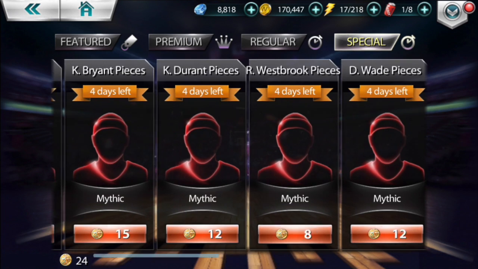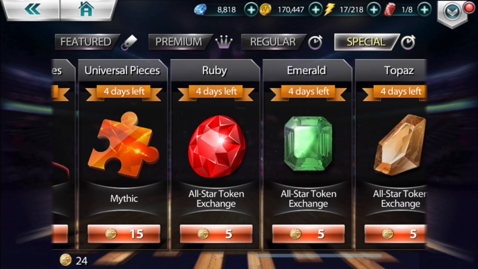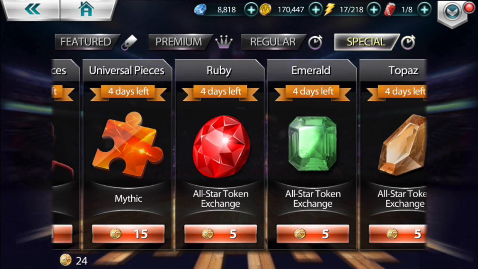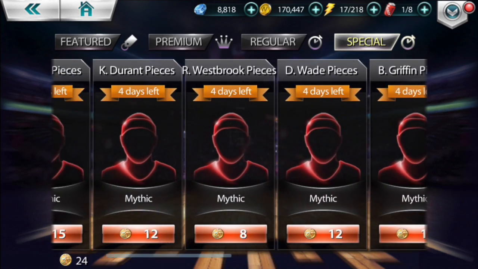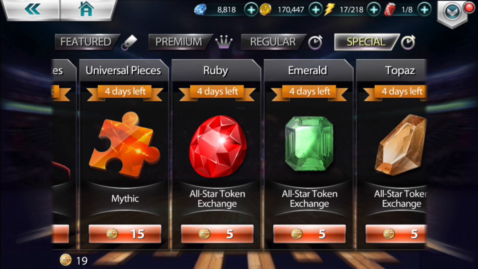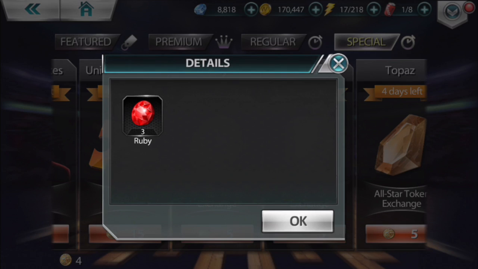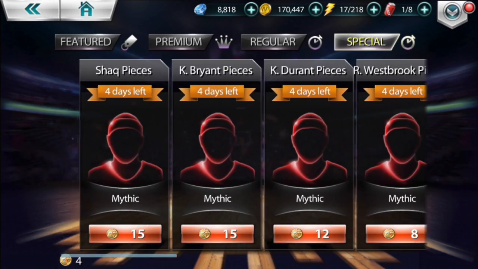Special. Okay. Here we go. Okay, so I got 24 pieces. And I can use those for rubies and everything. So should I use universal pieces for mythic cards, or should I go right after mythic pieces? Now I'm not going to go after mythic pieces. I'm going to go after what I need, because I'm not a weirdo. I know what I need. Let me see. So 20. Okay, 3. There we go. All right. So I have 4 all-star tokens that I cannot use.